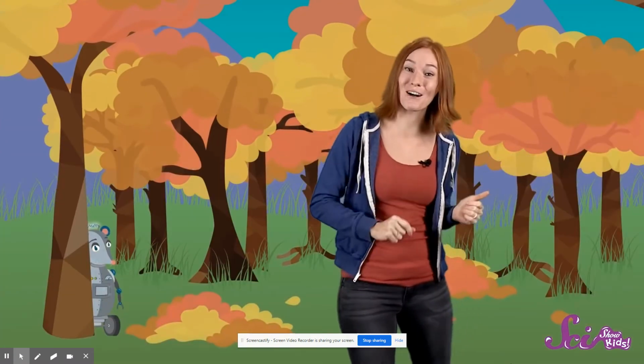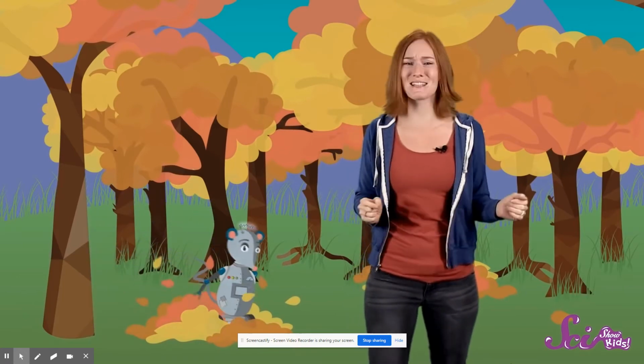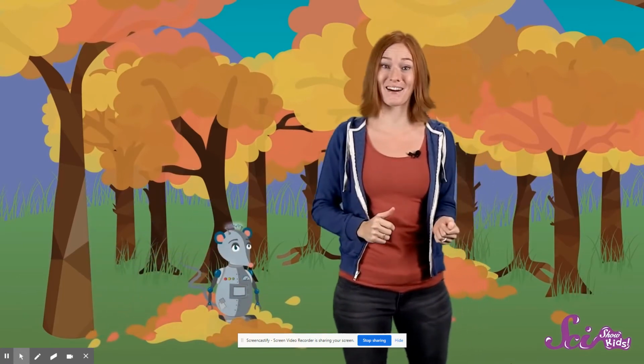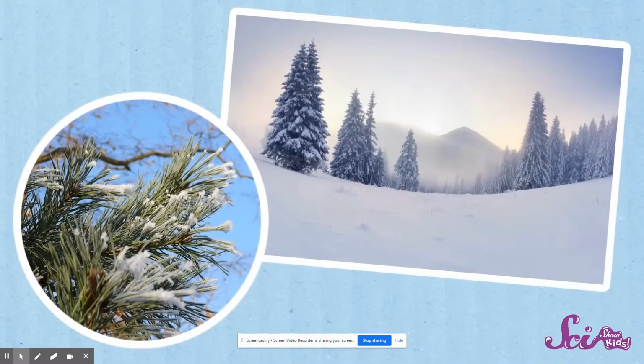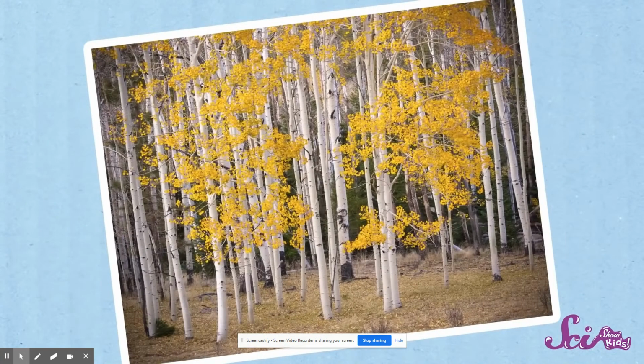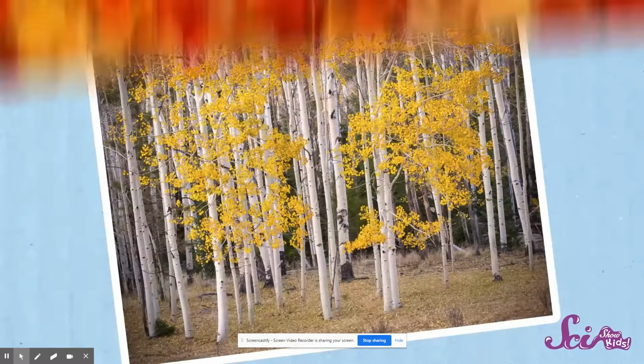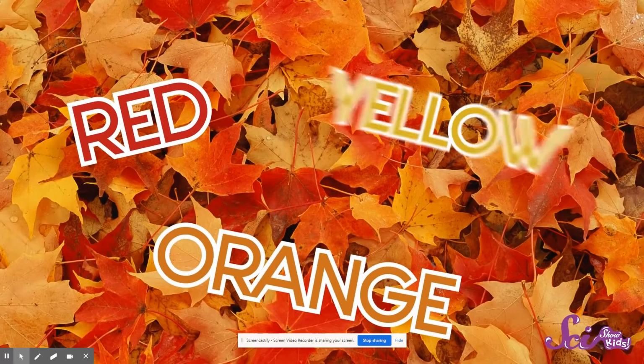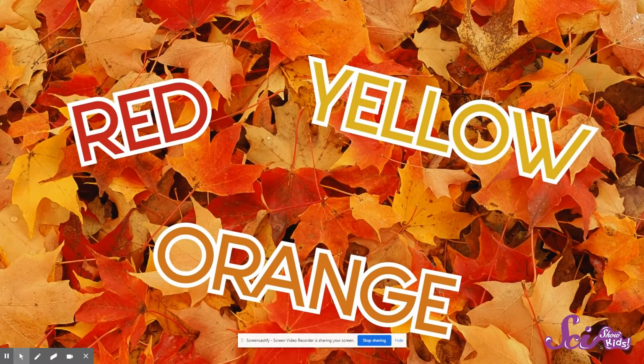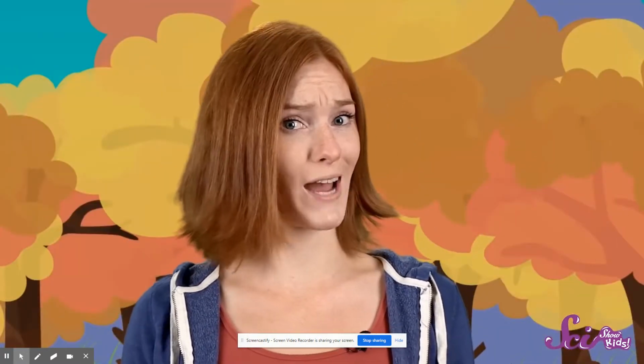Nothing says autumn or fall like lots of brightly colored leaves to rake and jump into, or just to pick up and admire. Now, some trees like pine trees, spruces, and firs stay green all autumn and winter. But for many of the trees that have leaves instead of pointy needles, this time of year means their leaves will turn different shades of red, orange, and yellow, and eventually drop to the ground. Have you ever wondered why this happens?